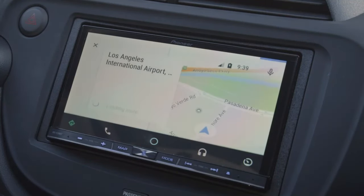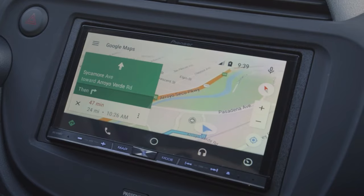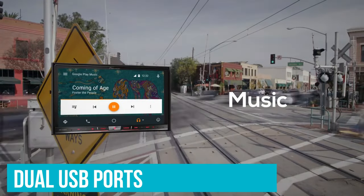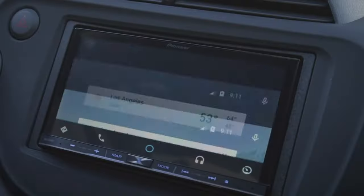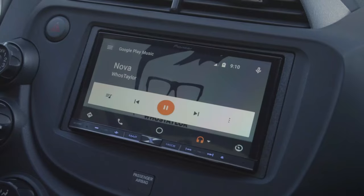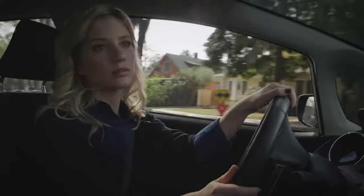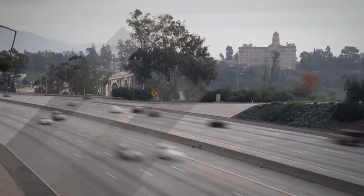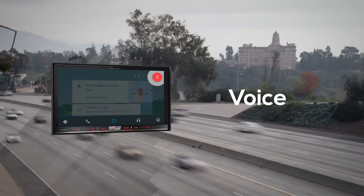What also makes this unit an ideal multimedia or video player is the expandability options that it has. Dual USB ports allow you to connect to multiple devices like MP3 players, smartphones and tablets. An HDMI input, along with two rear AV inputs, enable practically any video input source from Fire Sticks or Fire TVs to game consoles. Pound for pound, this is our best pick option if you want video in your car.